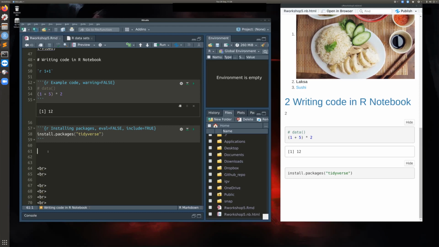Let's try this. There's a third exercise, but I think it might be a bit confusing with respect to the code output and stuff. So let's try this. I do need you to install two packages that you may or may not have on your computer, so let's use this as an exercise.